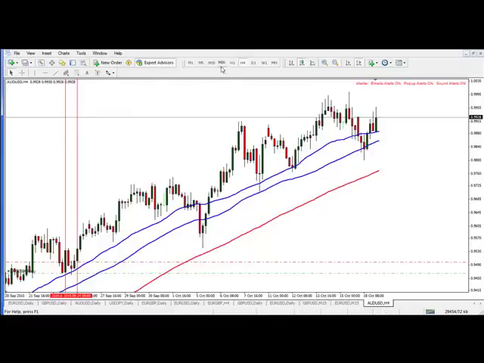Okay, so let's go ahead and put that there so that when we go back to the 1 hour, we can actually see what happened. And I'll put a trend line here, just to cover the moving average so that we can see where the moving average is on the 4-hour chart once we drop down to the 1-hour chart. Not a valid way to draw a trend line. I just put it here to show us where this trend line is, because it's not going to be in the same place when we drop down to the 1 hour.